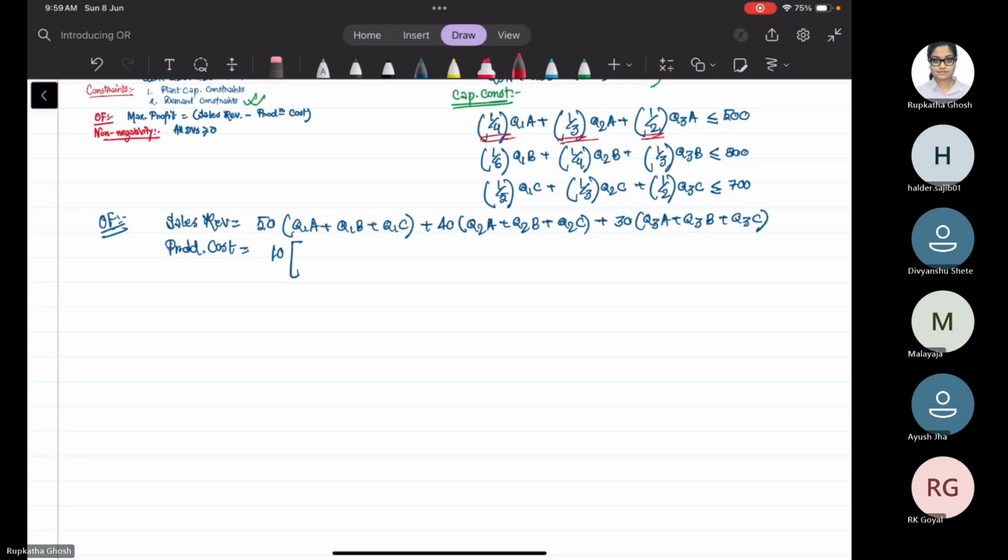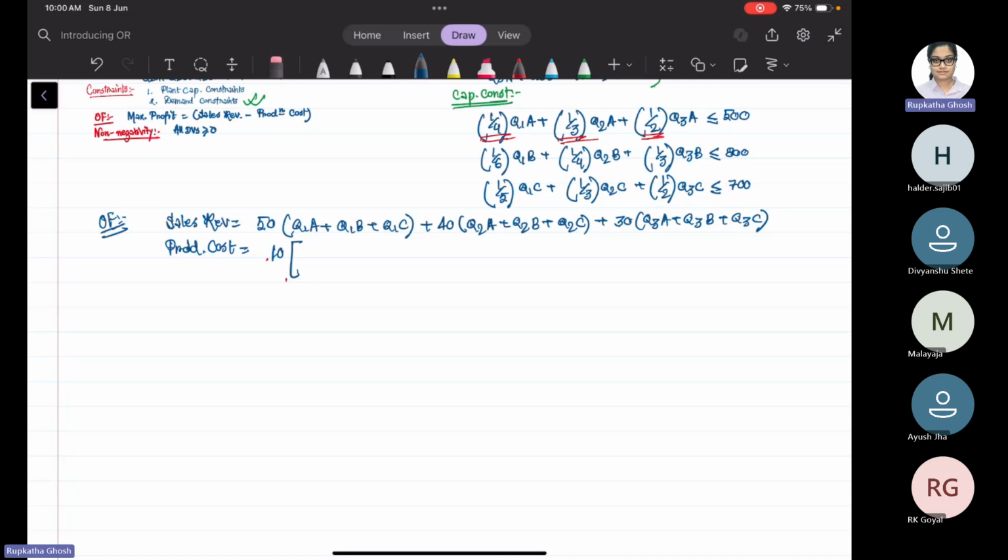Not per hour. This was per piece, right? So if you see, this is 10 rupees per hour, into 1 hour by 4 numbers, into Q1A numbers. Then you see, this stays the same: hours get cut, numbers get cut, rupees stays the same. Got it? Divyanshu, understood? All of you understood? So here we just have to simply add this catch.